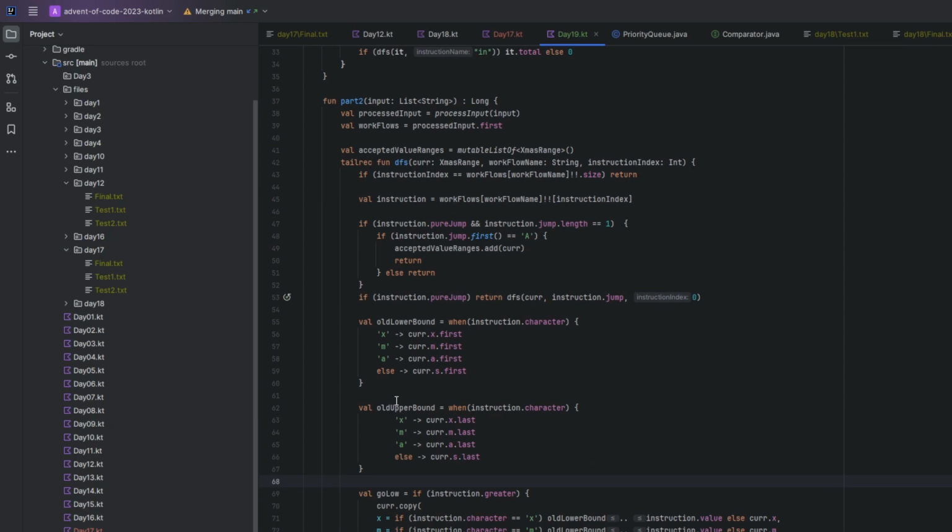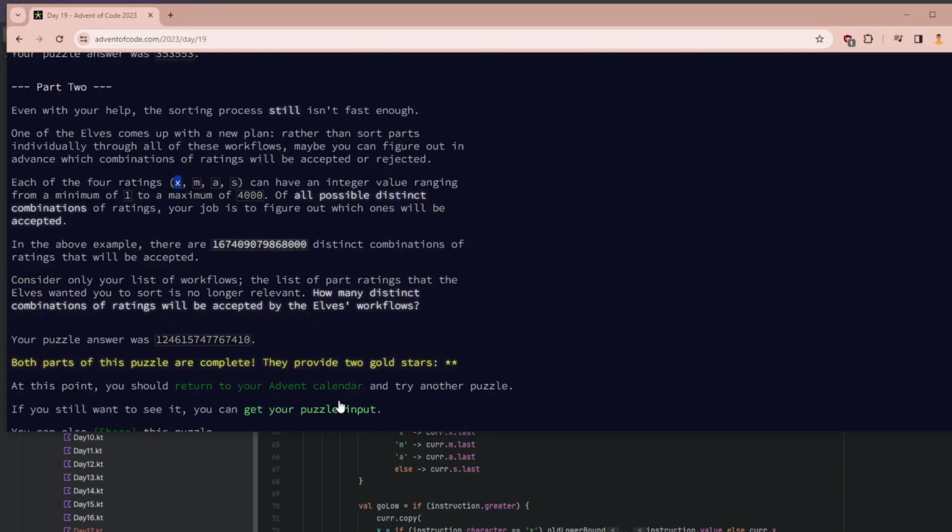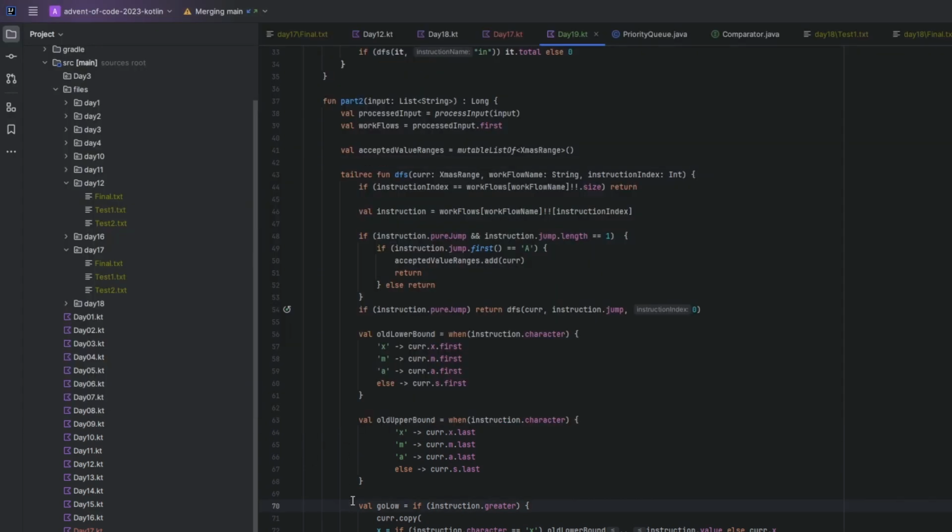So I will admit I low-key cheated in this one. I copied a line off the internet, one line only. So I get the input the same way. And then I have this accepted values range. So pretty much my idea when I was tackling this question was that obviously since the numbers are so large, like the example they give is this number, because the numbers are so large, it means that we have to be a bit more clever about it.